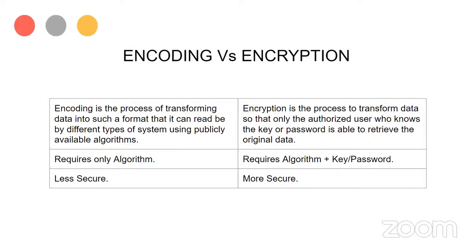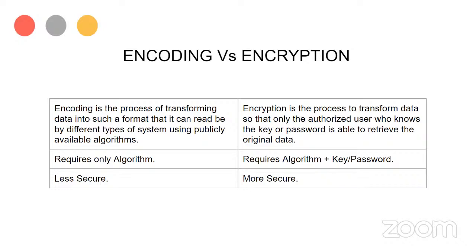So you need to have a plain text. You use that plain text with the help of a specific encryption algorithm, and you convert it to a specific ciphertext. But for that, you need a key. You cannot do it just like that. That's what the second part talks about. Encoding requires only an algorithm. You can use a single algorithm to encode a plain text, and you can use the same algorithm, with a few little changes, to decode that encoded text. But encryption requires an algorithm plus a key. A key is a must. It can have more than one key as well, but a key will always be required.